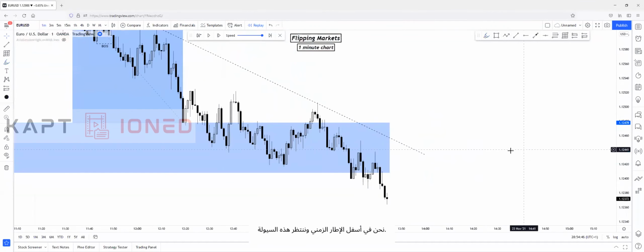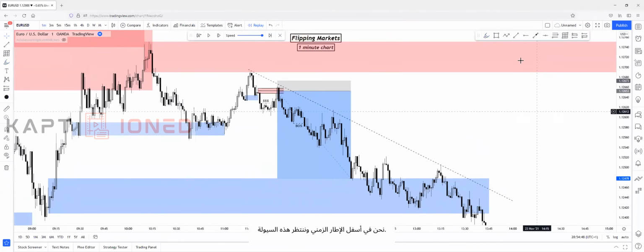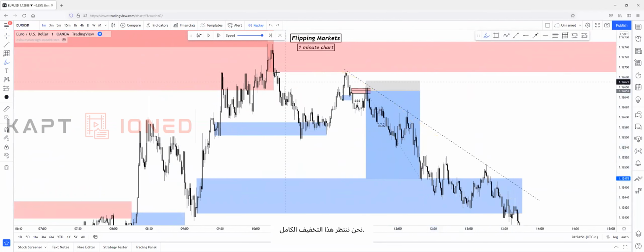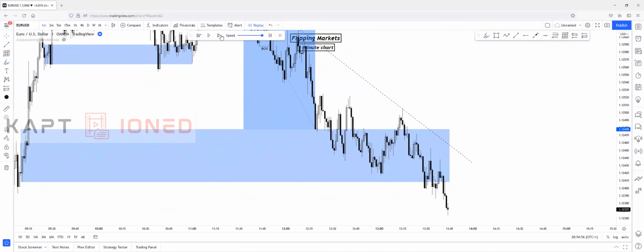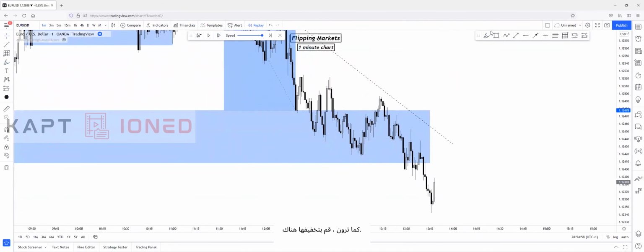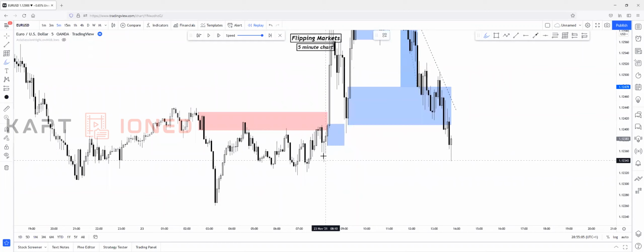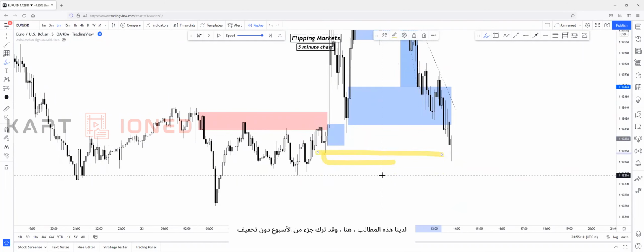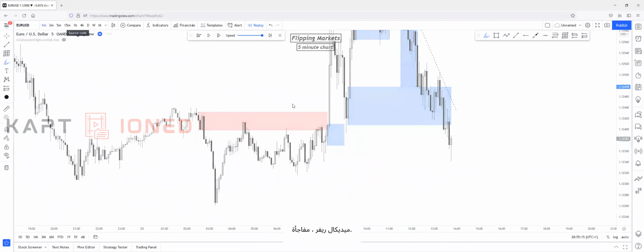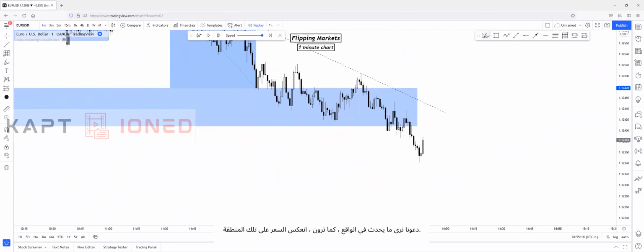So as you can see right now, we are on the 1-minute time frame, and we are waiting for this liquidity trend line to be swept. We are waiting for this full zone mitigation. So let's just play the price forward. As you can see, it mitigated down the areas. Let's switch back to the 5-minute chart and let's see what has been mitigated. Actually, we have this demand zone right here, and part of the wick has been left unmitigated, but this isn't a really valuable demand zone, but it could reverse the price. Let's see what happens. Actually, as you can see, price reversed on that zone.